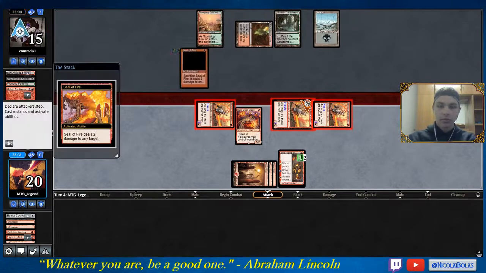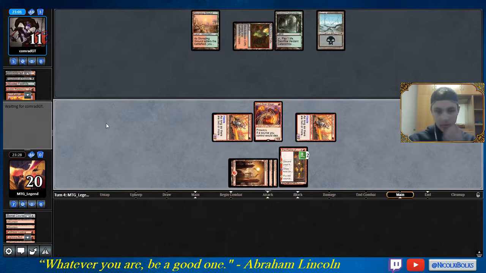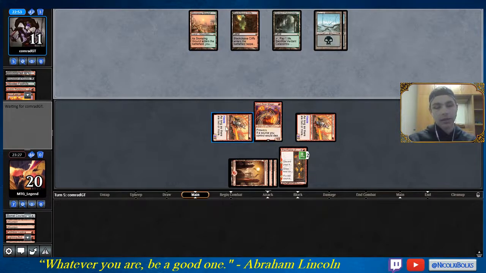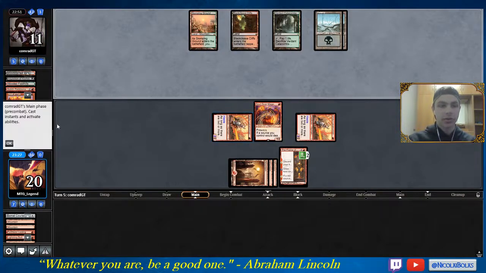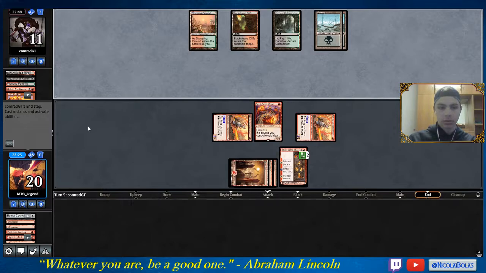But he's in trouble. All these guys are going to be doing 4 damage to him next turn. And I do have a Faithless Looting to help. Faithless Looting is not going to be all that useful on my next turn, but these guys all deal 4, so that's 4, 8, 11 exactly. So he does have to find an answer. And also it'll probably trade with most of his creatures, so this is pretty nice. He probably has a Fatal Push, maybe 2.